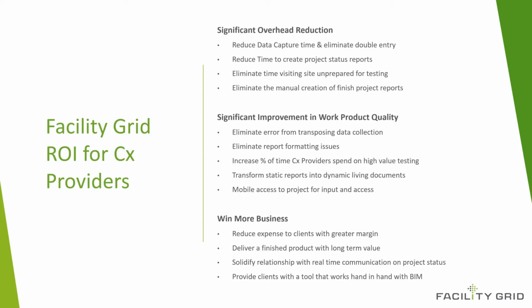We talked about how the software brings transparency to the commissioning process, and Greg talked about this, that we provide status charts and reports on pretty much every activity that you perform throughout the commissioning process. It obviously improves the quality of your process because you can use various techniques to standardize your testing activities and standardize the equipment data that you collect in the field. It allows you to manage any commissioning, QC, and construction administration activities, as Greg has mentioned.